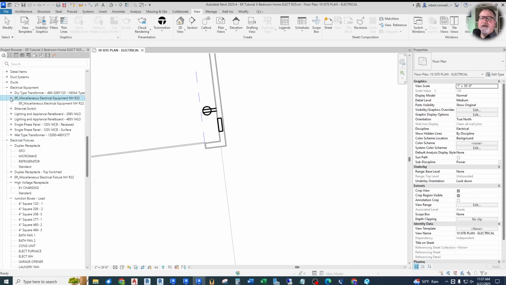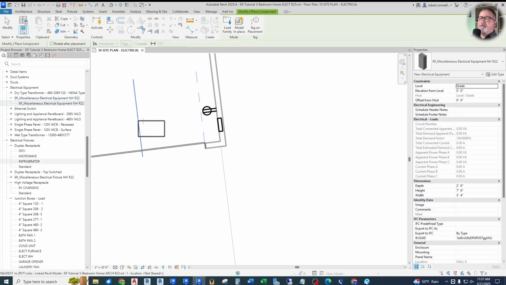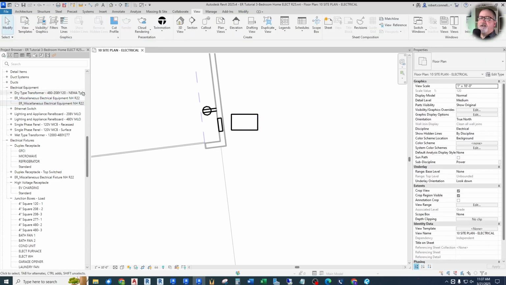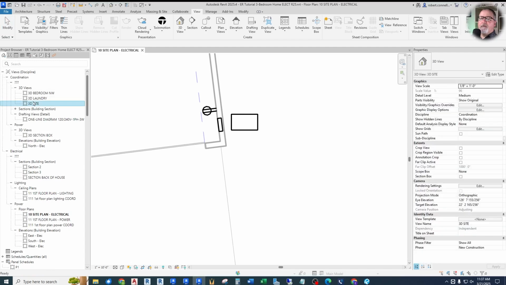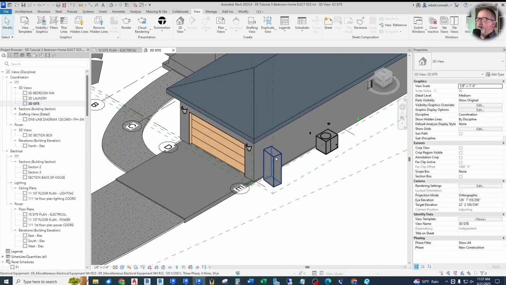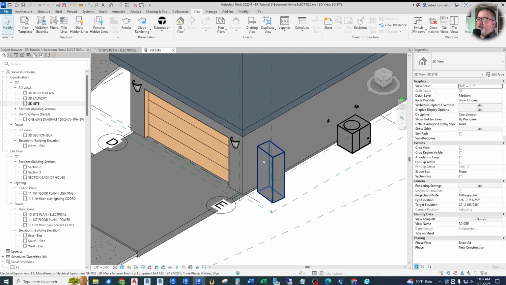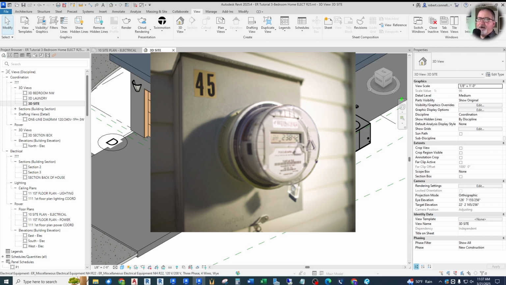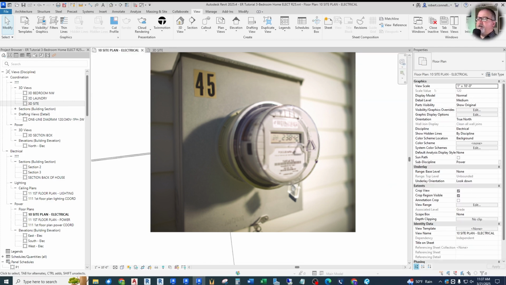So I'm going to take this guy, and it's just a box with an electrical connector. Pull it out here. You will see it's just a box. It's a three-dimensional box if you look at the 3D view. See that box? I can shrink that and grow it and turn it and do whatever I want to make it be, let's say, a meter base. Again, it's just a close approximation of something. At least it's something 3D in the model. As you get into custom families, you can make that look exactly like a meter base and put a meter on it and all that. But for now, we're going to use this.